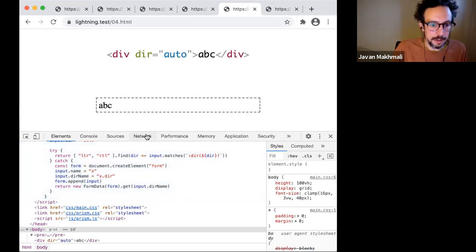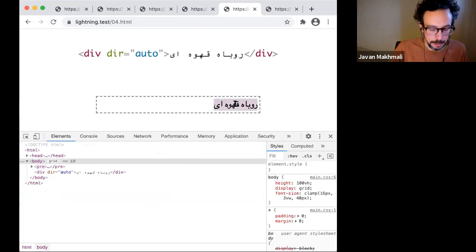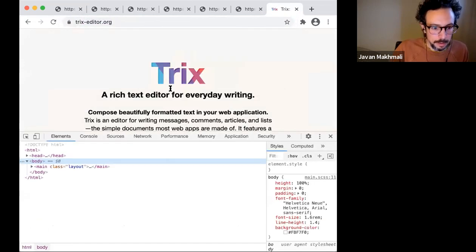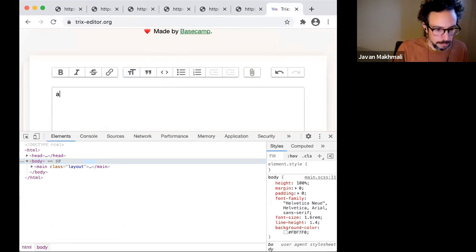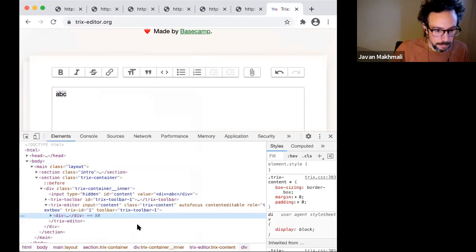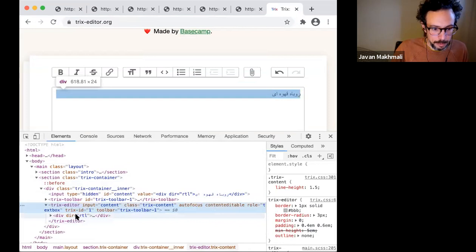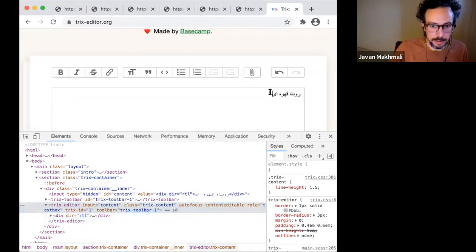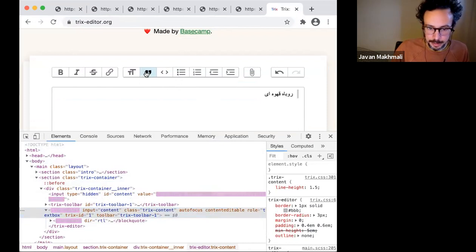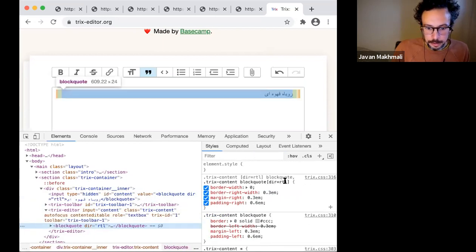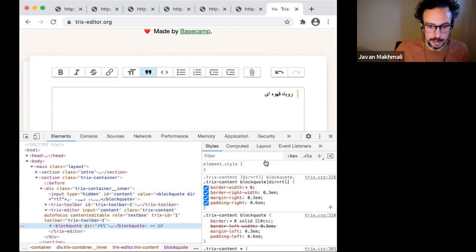And so that's what we're doing in Trix now. I can just show that real quick. By default, you just get a plain div. And if you enter right to left text, we add dir equals RTL. And that gives us the ability to write, like I said, simple CSS selectors that match. Let's see if I can show that real quick. Just do things like this, and we can put the border on the right side instead of the left side.